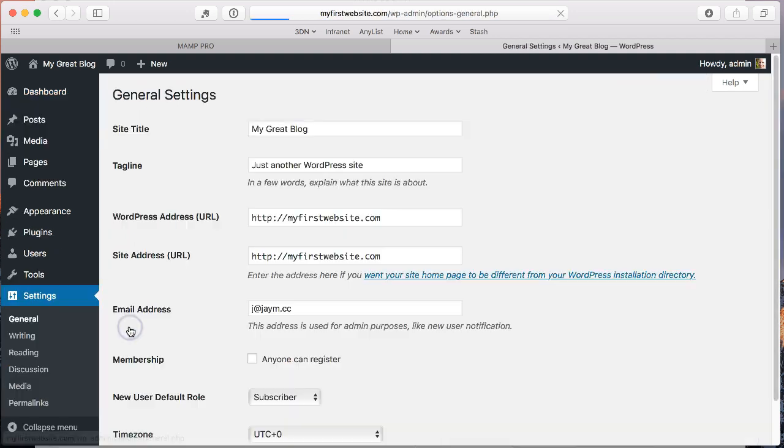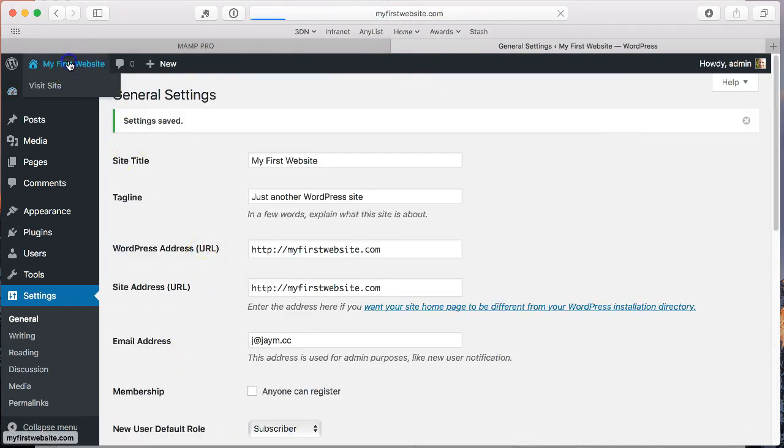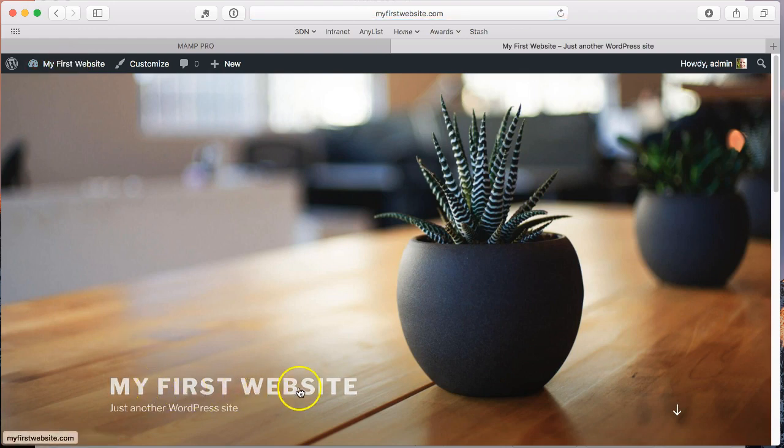Let's make a quick change. I'm going to go through and change my title here from Migrate Blog to my first website. And we'll save that. And you can see that we've now got my first website listed here as well. So now that you've got your WordPress website up and running, you can now go through and build new content, add new posts, choose the different themes, install all the different plugins you might need to get your website perfect before you then think about hosting it on the internet for the world to see.